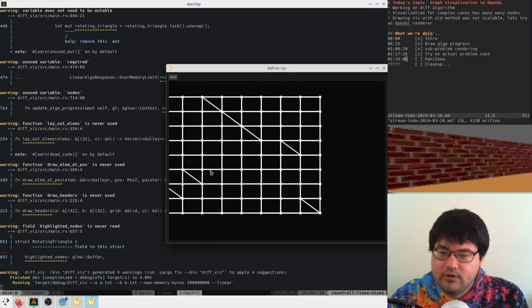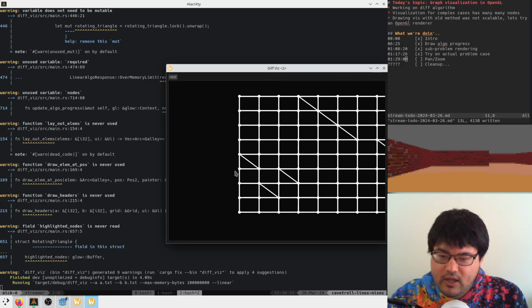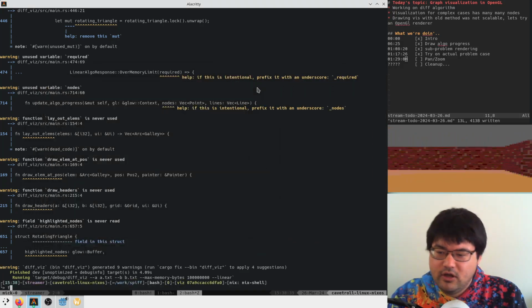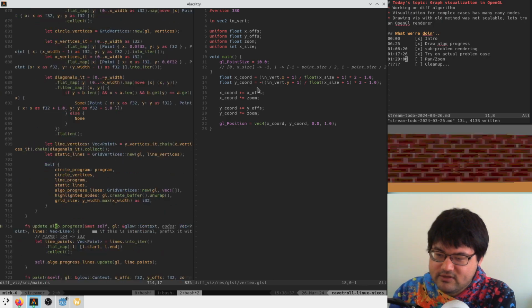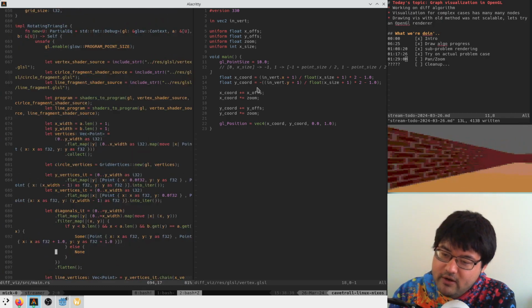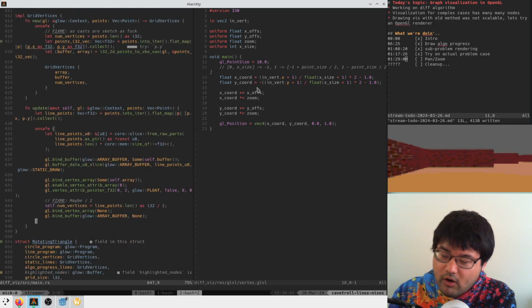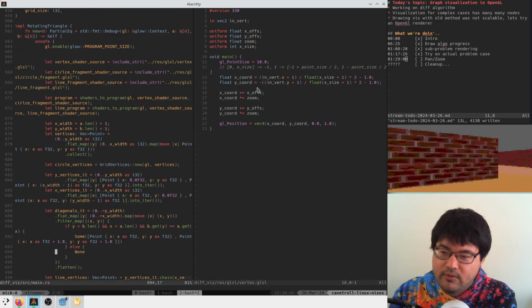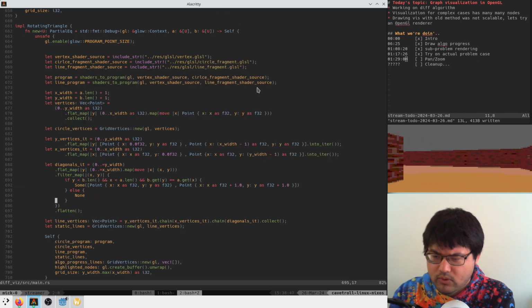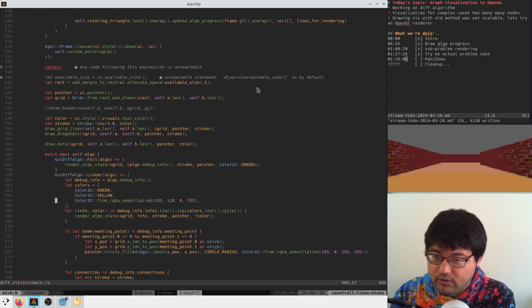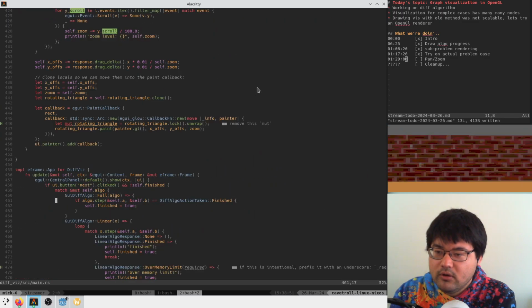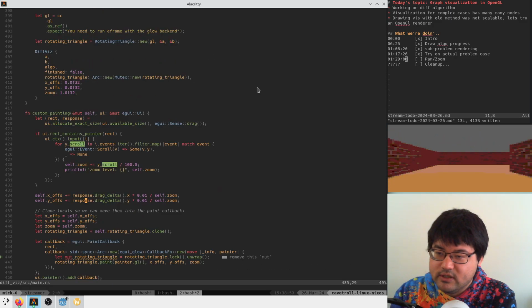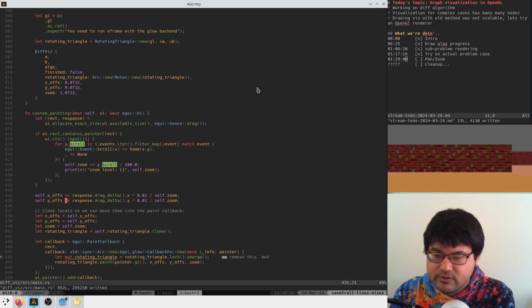Okay. So Y is inverted, and X is moving a little too fast, but maybe fine. So let's at least fix the Y inversion, because I don't want to deal with that right now, it's going to be a pain. So where is that code? It's in custom painting here. Yeah, here we go. So the Y offset's going to be minus equals.